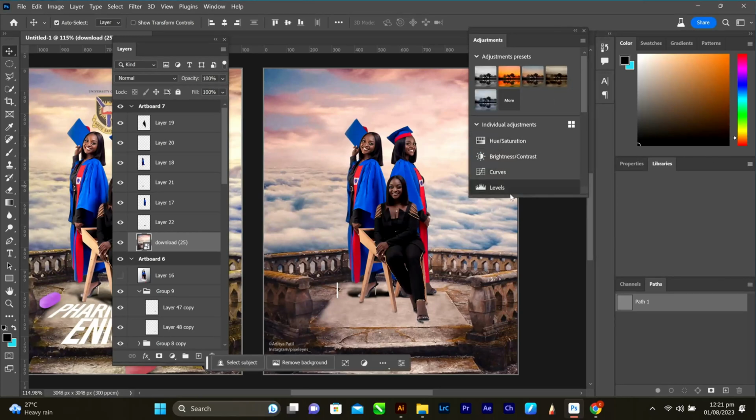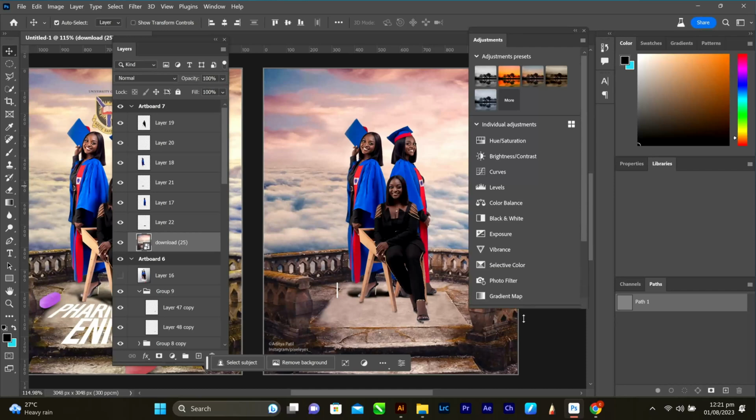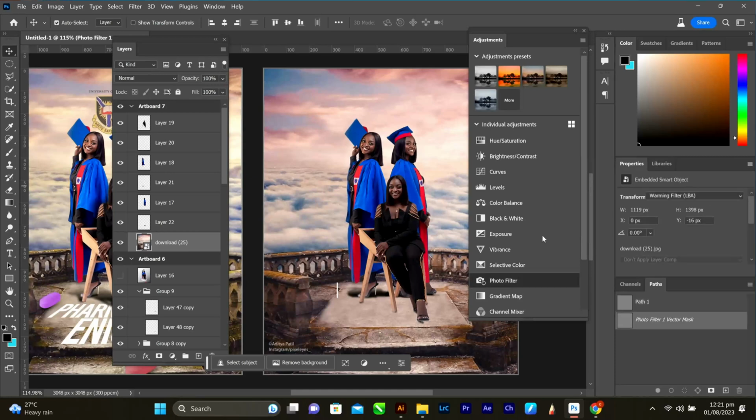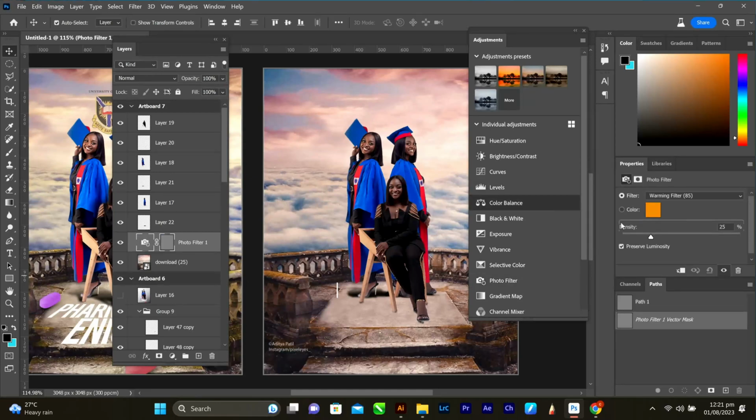So I'm going to be using color balancing. Or what should we use? Let me see what we're going to use. Let's use saturation. Let's check photo filter. I want to fit the body.